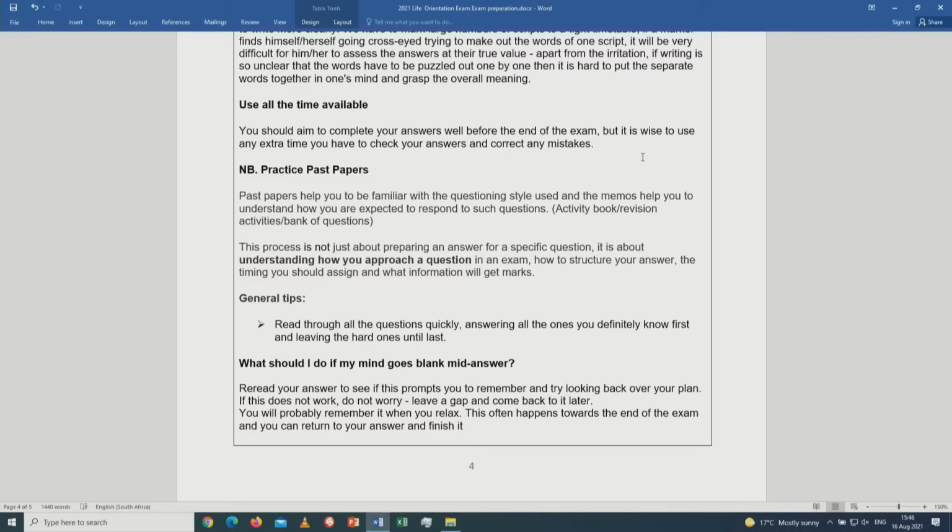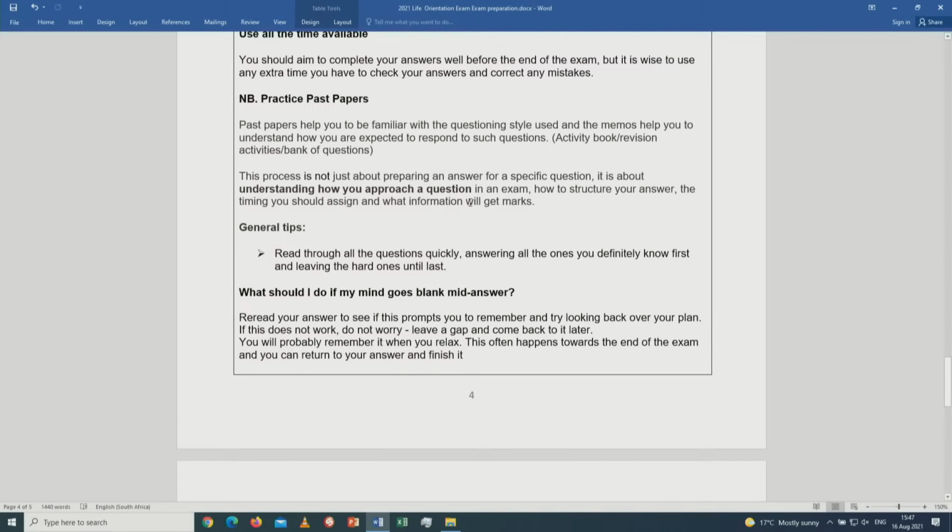What does it mean? It means after responding and answering all the questions, and you still have time, sit in there and go back to all your questions, and now start marking yourself silently. So you're checking your responses. The question asked that, did I respond to the question? Because you still have time and no one is chasing you out. There's no exam rule that says as soon as you are done, you must go out. No. It's your time that you have been given. Make use of it.